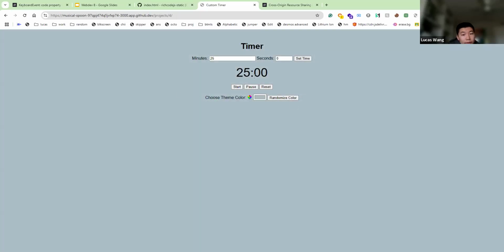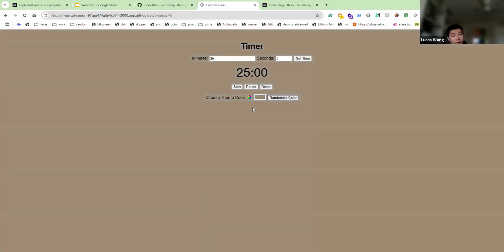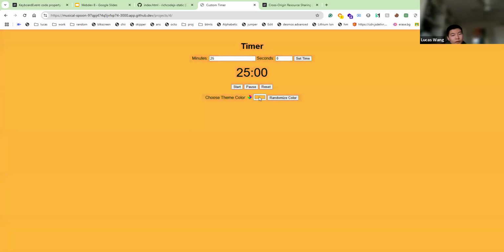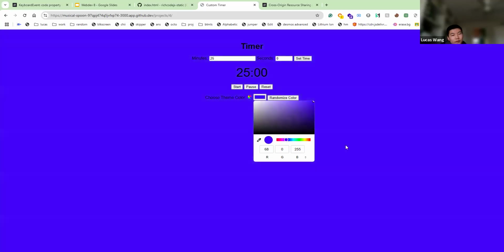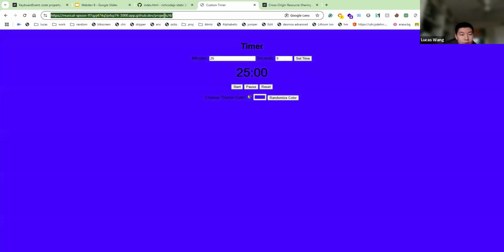So first of all, if we go here, you see that the color is going to be carried on. We can change the color, we can randomize it, set it to that, and then we can close and reload the page and it will still be there.